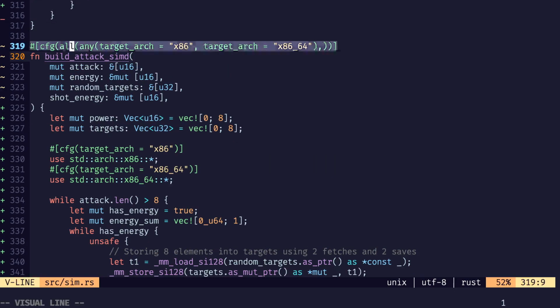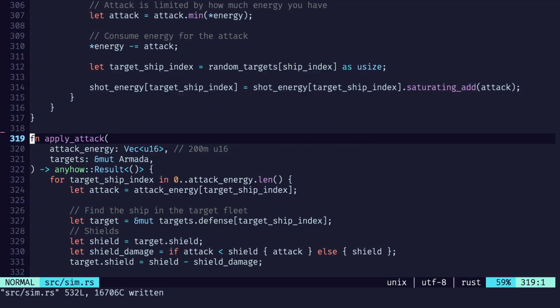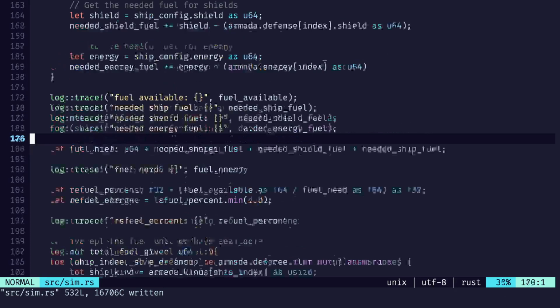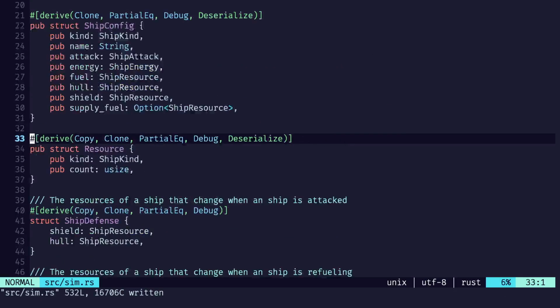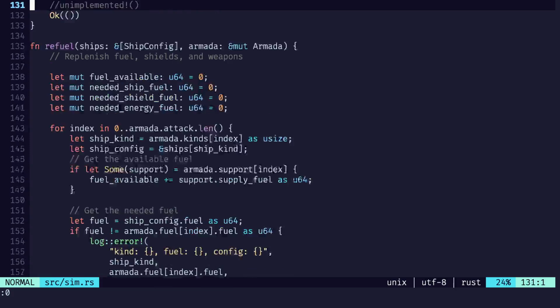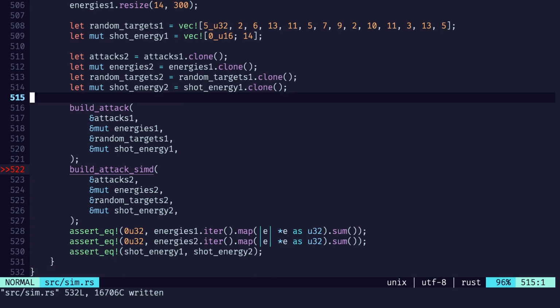All right. It was fun, SIMD. It was fun. I know when I'm bested by the compiler writers. Build attack. Let's clean up tests.